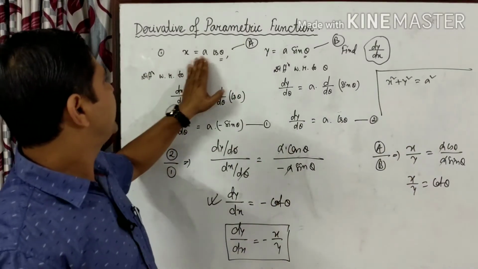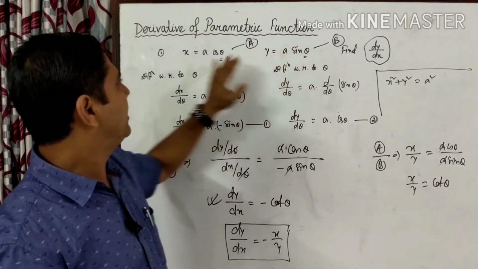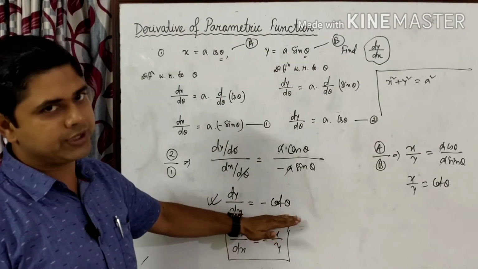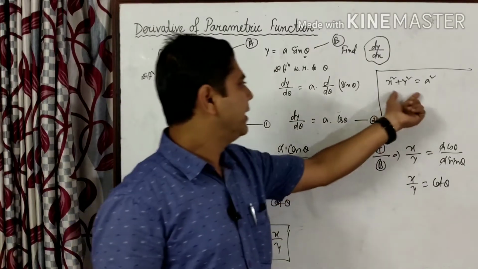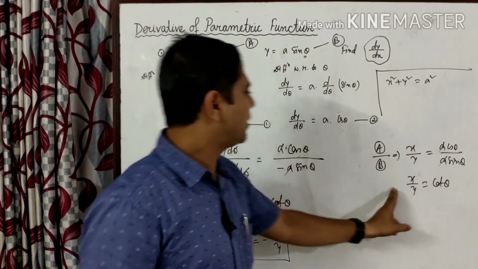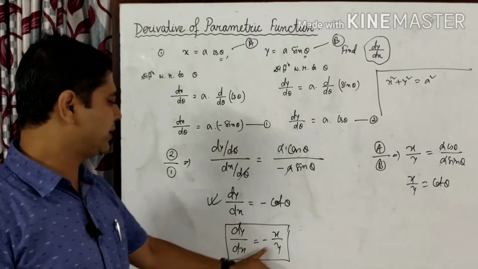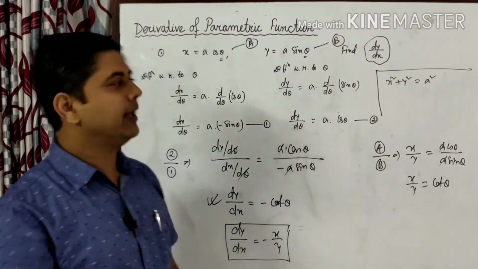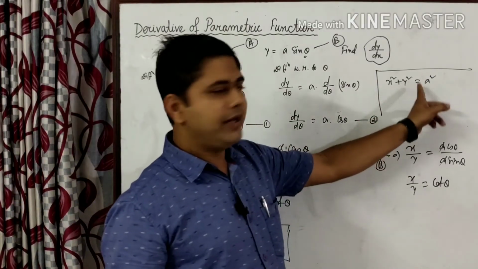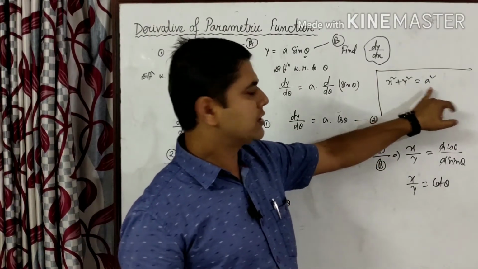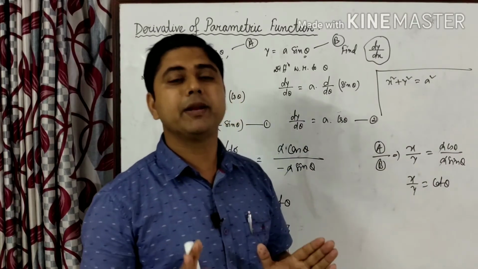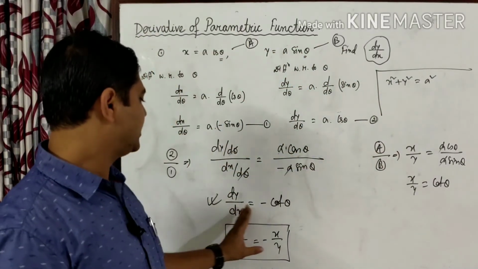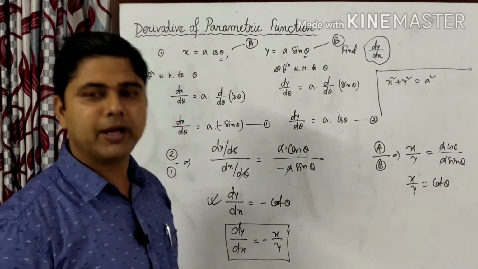Next, what will you do? x equal to a cos theta and y equal to a sin theta. Putting these and differentiating, you will get the one step. The procedure is the same. Next, what will you do? What you considered, that you have to convert again to x and y. dy by dx equal to what? minus x by y by using this one. If the equation is given like that, find dy by dx of this function x square plus y square equal to a square by using parametric function. Then you verify, differentiate again, and express in terms of x and y.